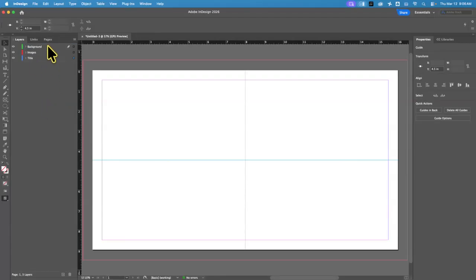Now what you can do with these layers is you can move them around. I can click on background and pull it to the bottom, and put title and put it to the top. What this does is these are pieces of glass. Think of them as transparent pieces of glass. So if I put something on the background, it is closest to the desk.